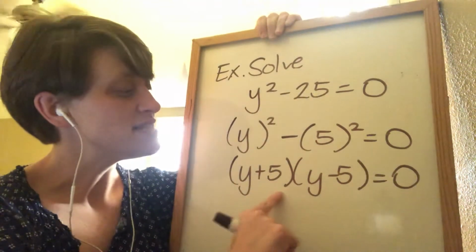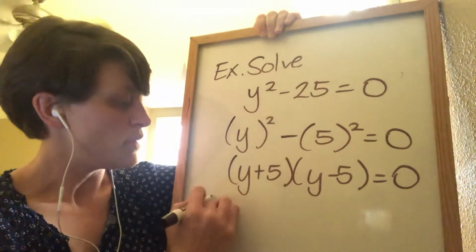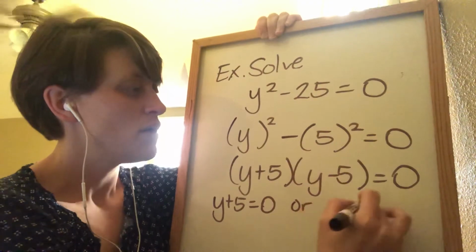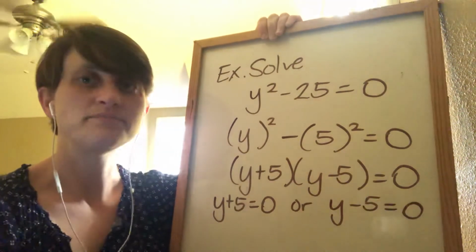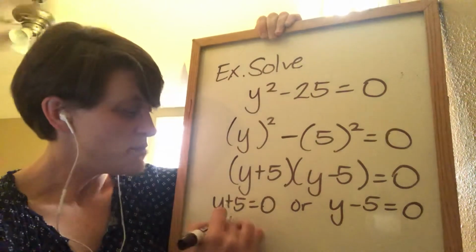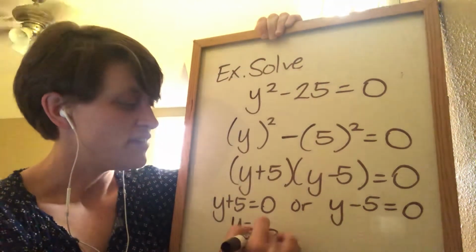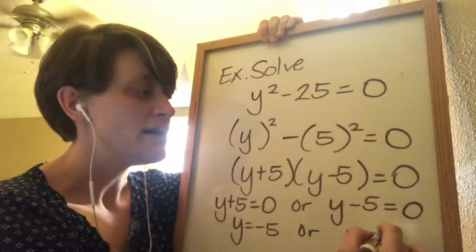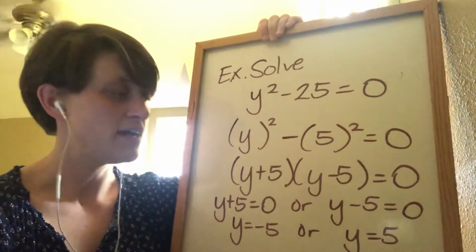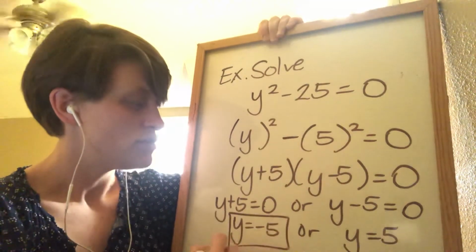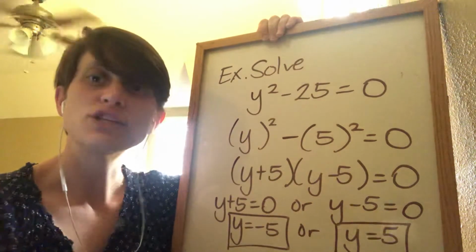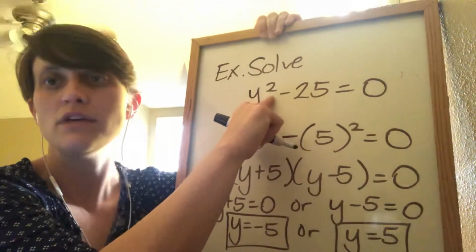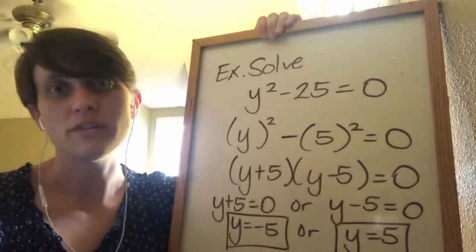Okay? And since this factorization is equal to 0, what we know is that either y plus 5 equals 0 or y minus 5 equals 0. Which means we subtract 5 on both sides and y is negative 5. Or we add 5 on both sides and y is positive 5. So once again, we have two values for y, two solutions to this equation. And in general, that's what's going to happen when you see a squared here. You won't have any more than 2. Let's just say that.